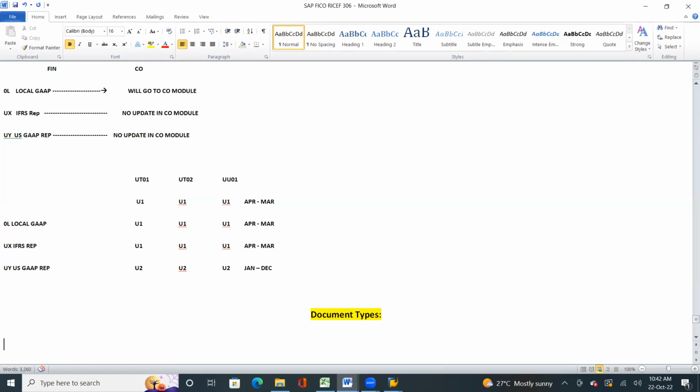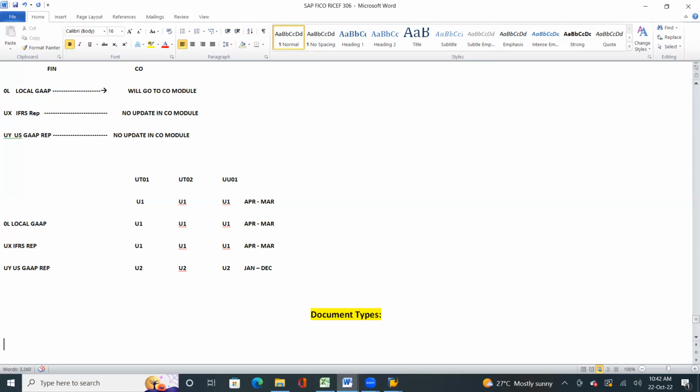Normally, in other accounting software, we call it a voucher. Correct? Here we call it a document, where we record the transactions. In SAP, to record the transaction, we need some screen. That screen we are going to call a document. So if someone asks you what you mean by a document, a document is nothing but where we record the transaction, accounting transaction, financial transaction. That is considered as a document.